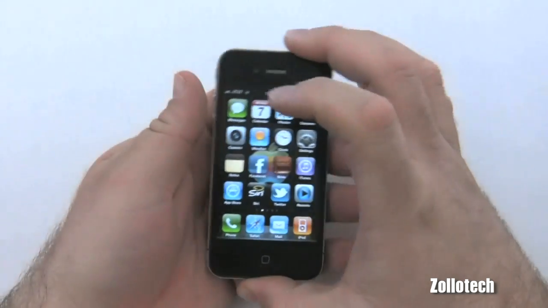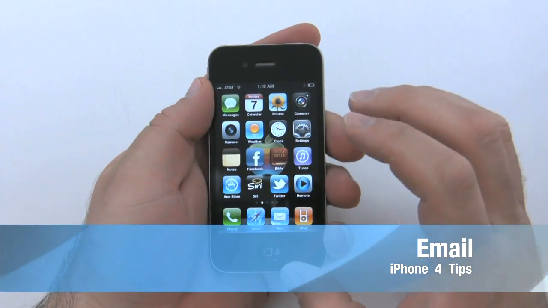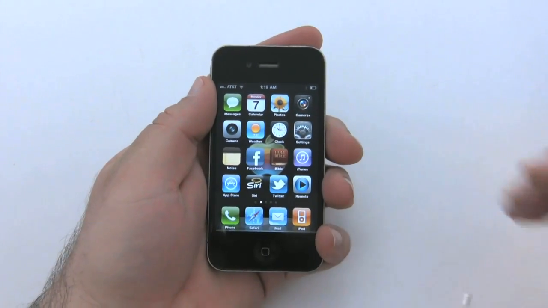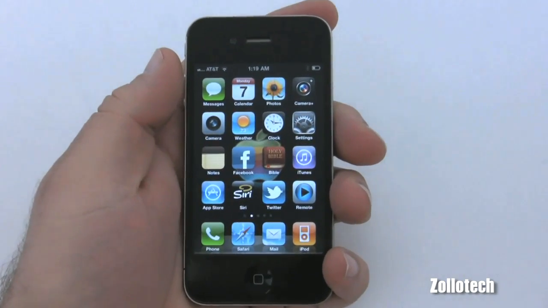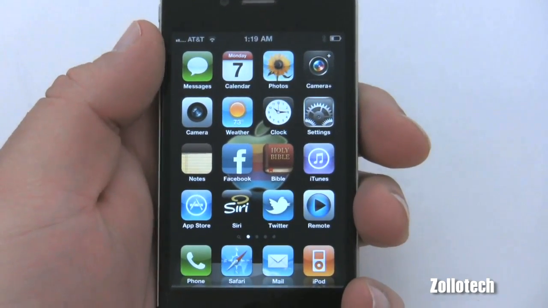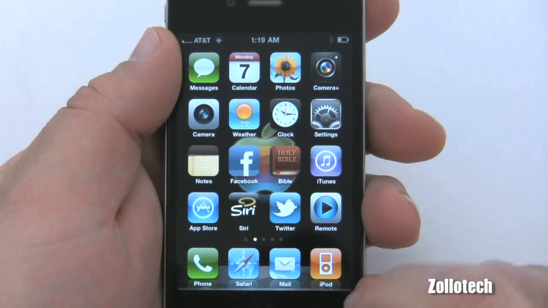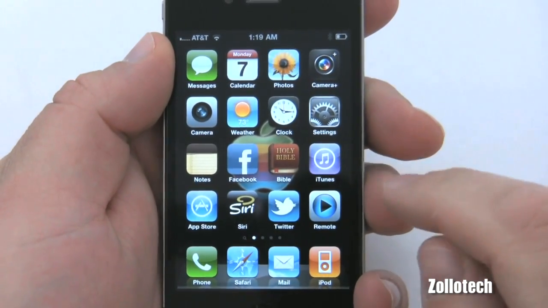We're going to specifically be talking about email. Now, email obviously is something a majority of people with a smartphone are probably going to use quite a lot. So let's go ahead and zoom in here and bring the camera in. There we go. And here is our email or mail button. Now this may be in a different location when you first get your phone, but this is what it looks like. First, let's go ahead and cover settings.